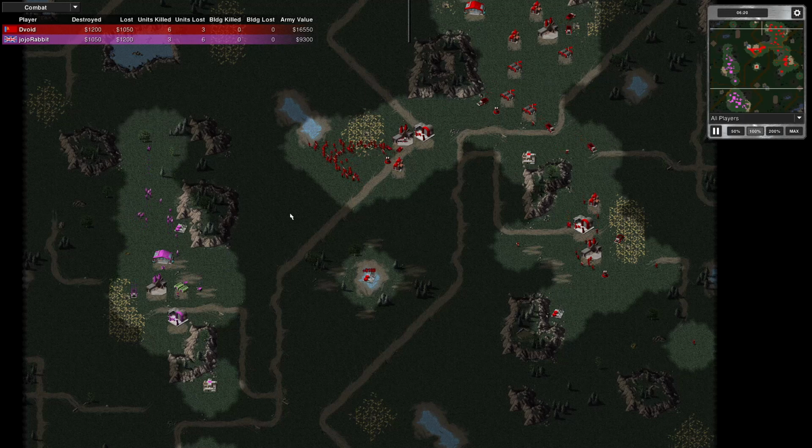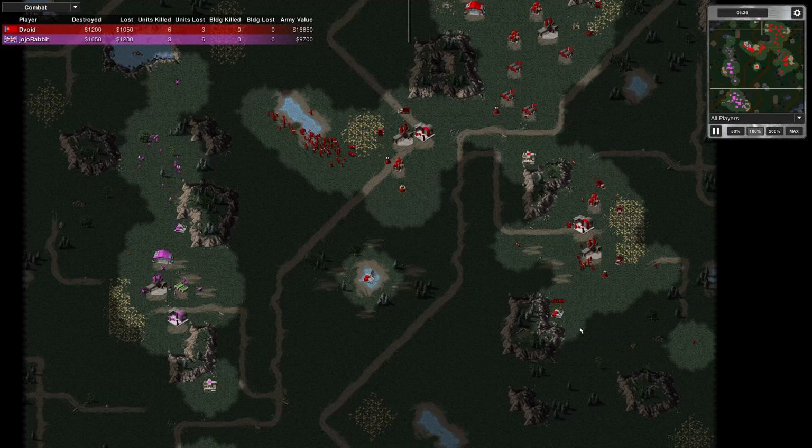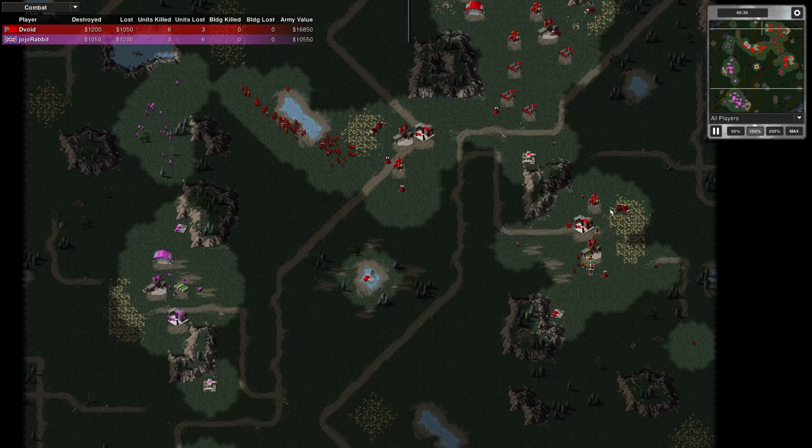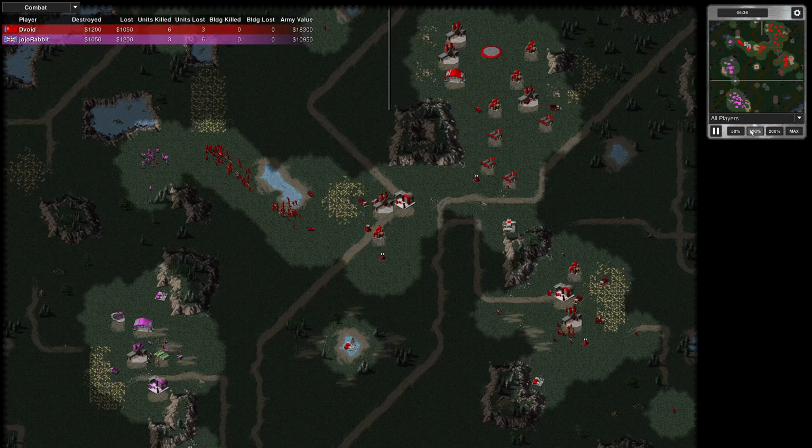Probably, if I did that, I'd try and set up a force that was screened in some sort of standoff position. Capture an oil derrick, get some units like that, and then some artillery behind them to shell his expansion or something. Try and let the enemy attack you that way.